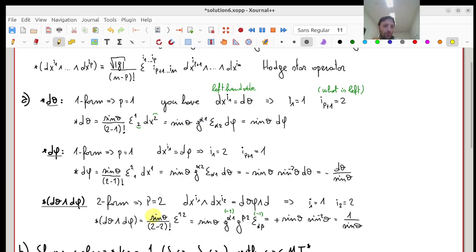The square root of the determinant is the square root of the determinant as before, no surprise. The number of dimension is 2 as before, but P is equal to 2, therefore we have the factorial of 0, which is 1 by definition. The factorial of 0 is not 0, but is 1. Then we have the Levi-Civita symbol, and this is the only one that is available, which is epsilon 1, 2. Okay, those with the same indices are equal to 0. So the only one which is available is 1 and 2. Where are the bases? None. You don't have any other bases here. These guys, there are none because we have a two-dimensional space and there are no bases left on this side.